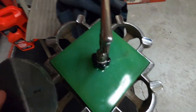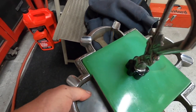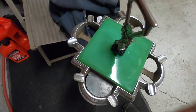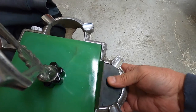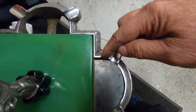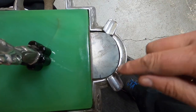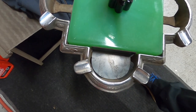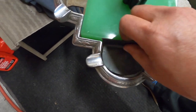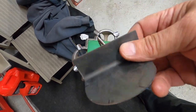I'll stamp the bottom of these with a number and just write the number on this, and that way they'll all fit in their individual little pocket. They're different enough to where, see, I mean, there's a big gap right there, a big gap right there, and it's hitting there and it's hitting there, and yet when you put it over here, it fits nicely. So, and I've tried shifting that around more, but it's just easier to make them all separately.